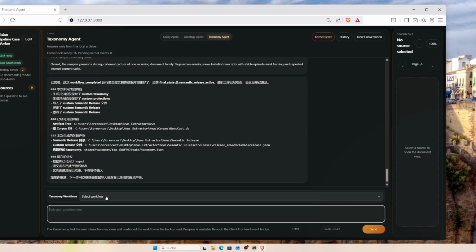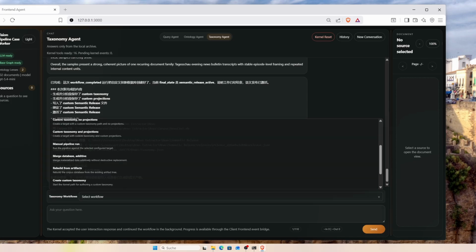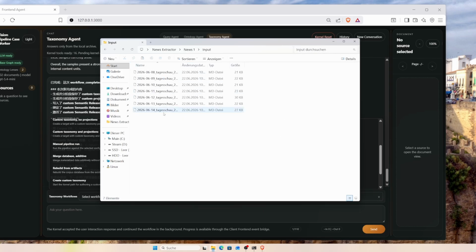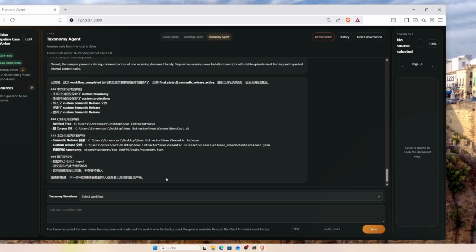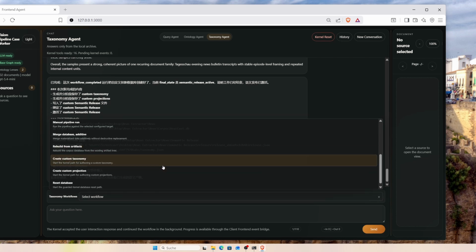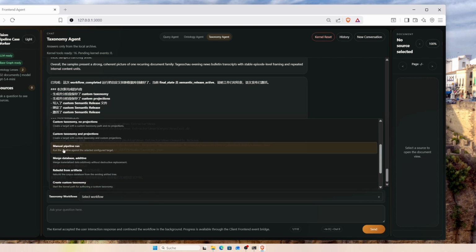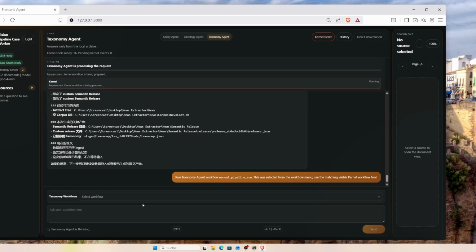Now, you already placed the samples in the input folder. They will remain in there. And you just have to say, okay, agent, start the workflow for ingestion. And this is a manual pipeline run. You just click it or tell it.